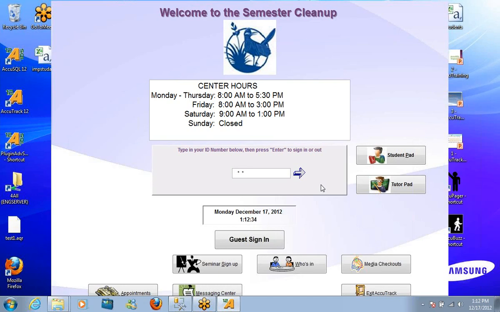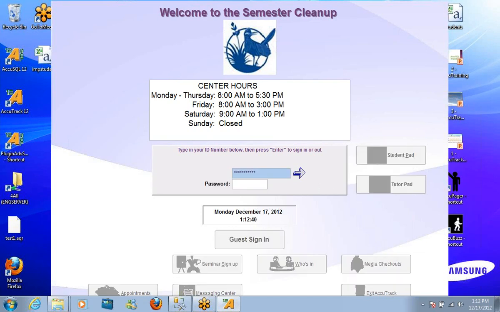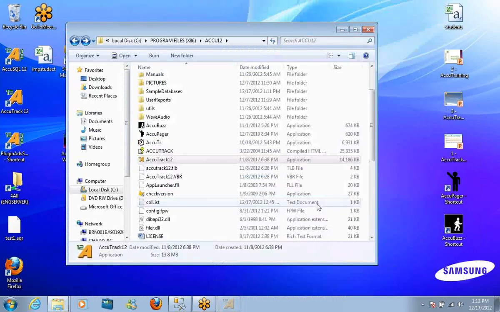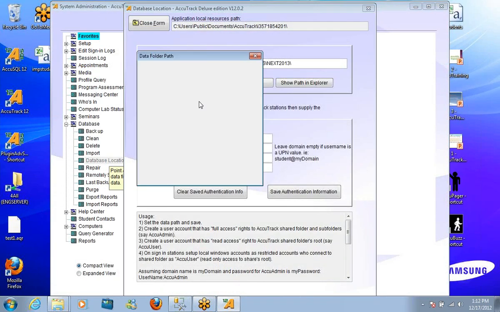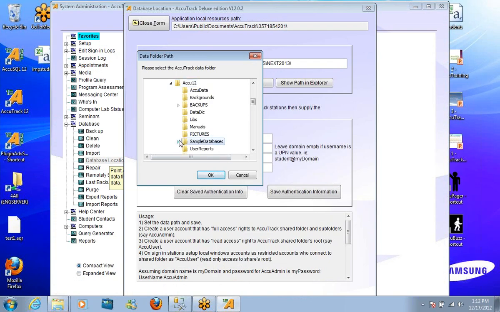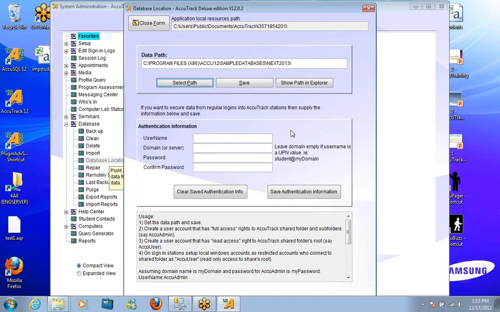And then if I wanted to run reports from fall 2012, well, it's as simple as just going to pick the database location. And if I have them archived, I could then pick fall 2012 or spring 2013. This list would continue to grow, and then I could go run reports. So if you want to find something from the past, you can just point to that database. Okay.